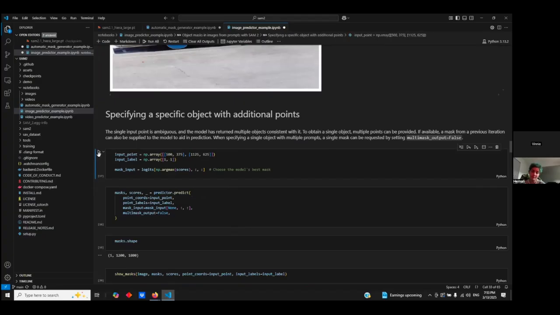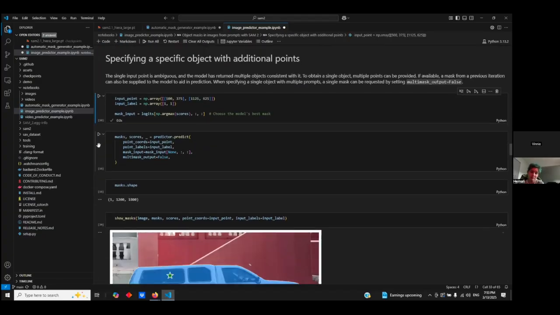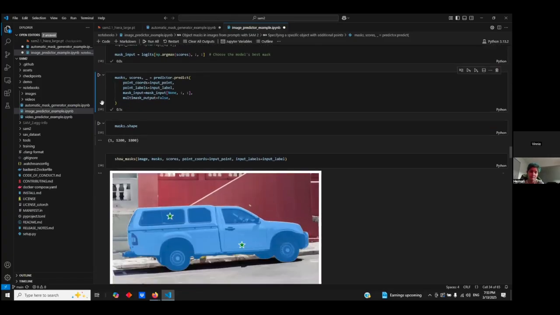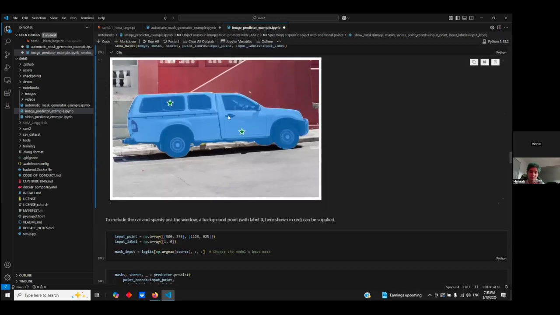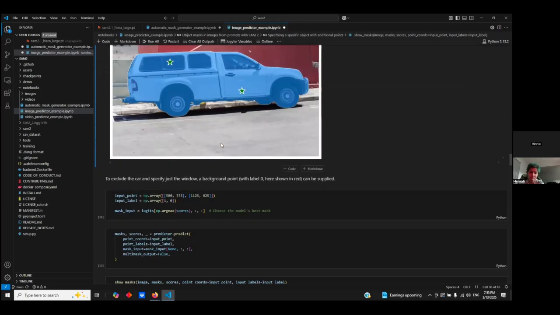You can also provide additional points to specify a larger range of the segmentation. So for instance, here we provide 2 points, and SAM2 decides to segment the entire vehicle.